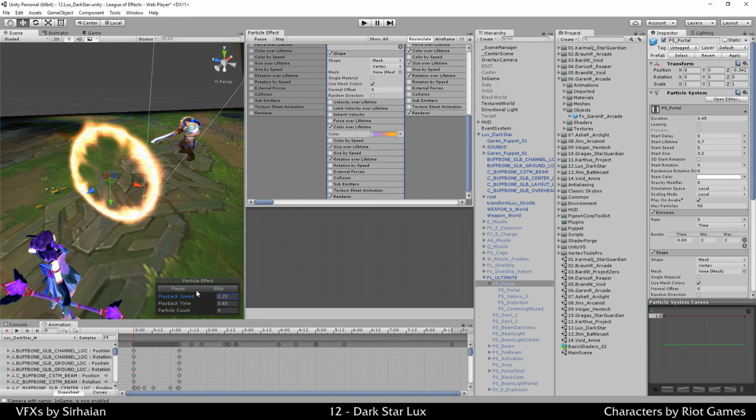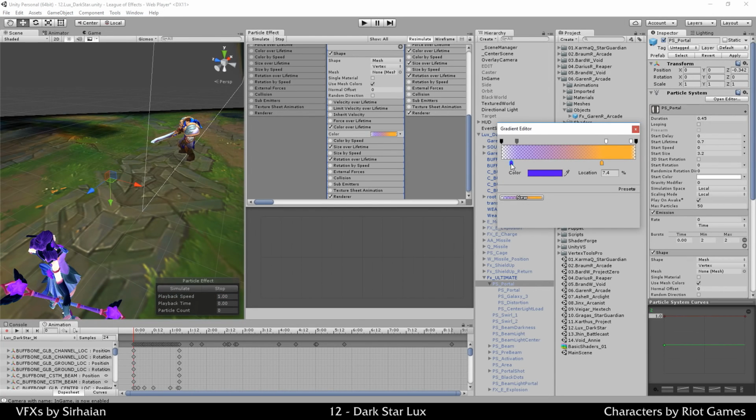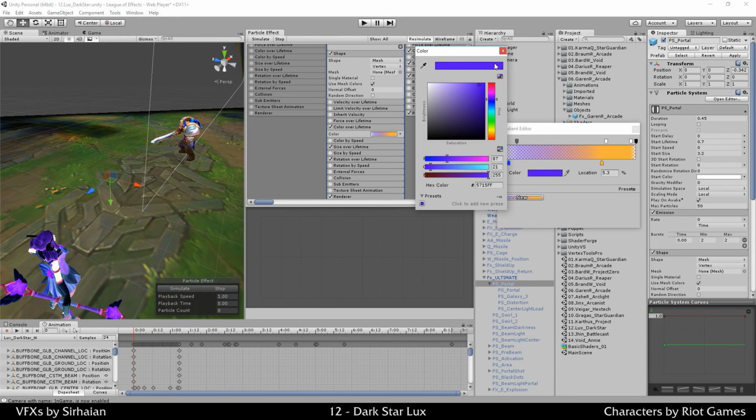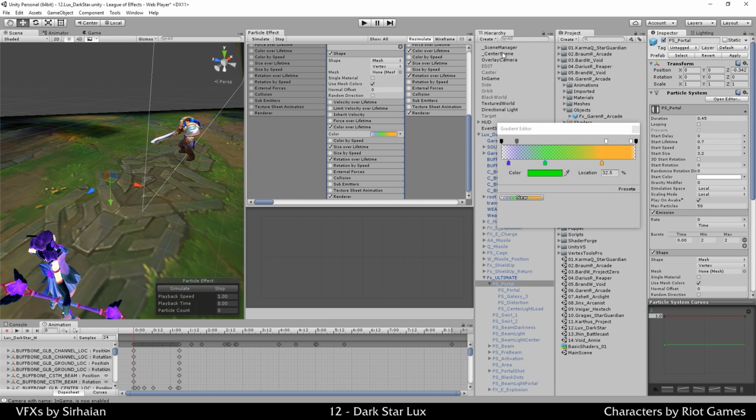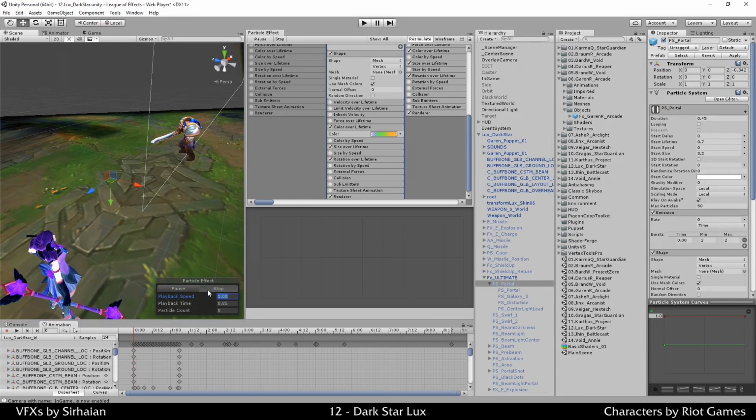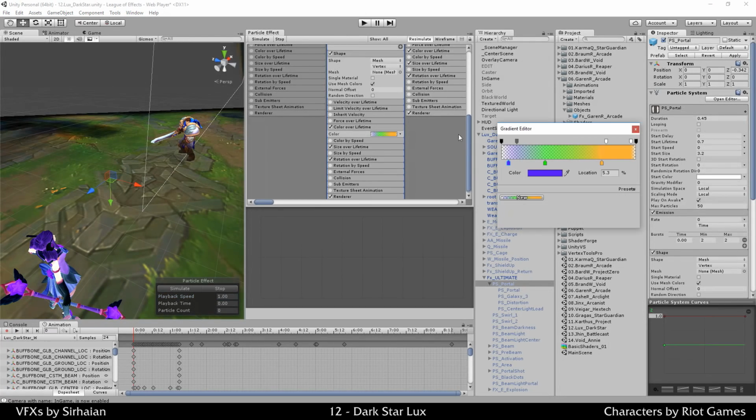You can see it starts purplish and then it goes bright orange. So I can just use this key, choose the color I want, create another key if I want by double clicking under the bar. And then if I want it to go green, for example. Ooh, that's ugly. That's how you change the colors of your particle over its lifetime.